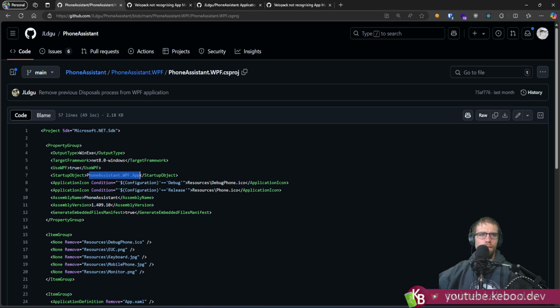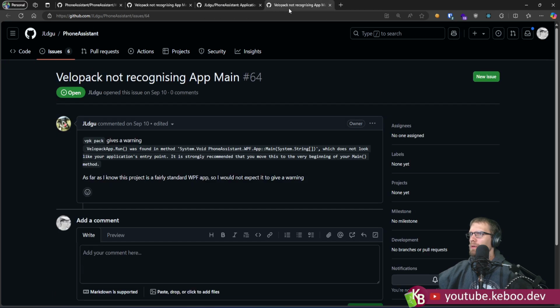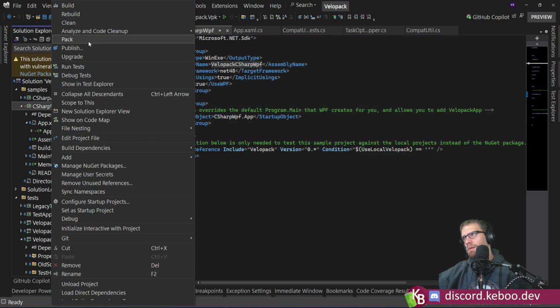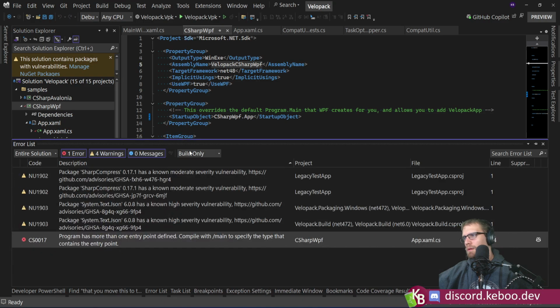Phone Assistant WPF app. Yeah, so C# with WPF. Program has more than one entry point, but compile with main to specify what type contains the entry point.